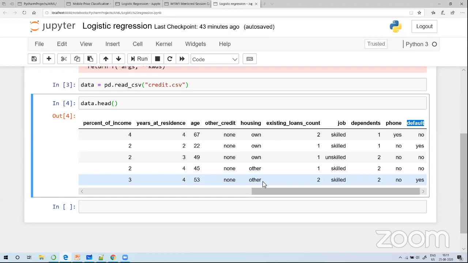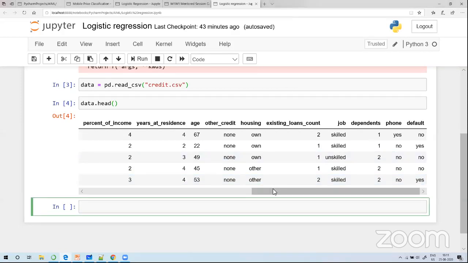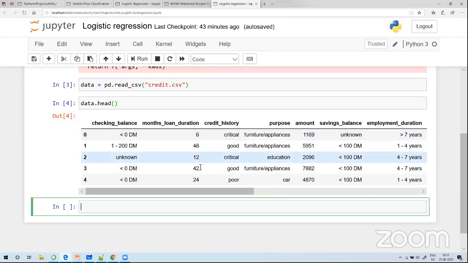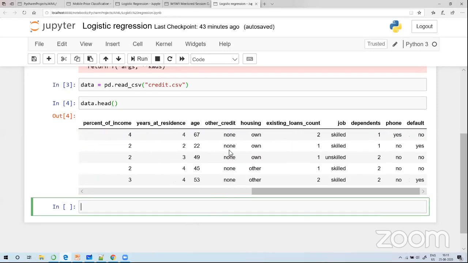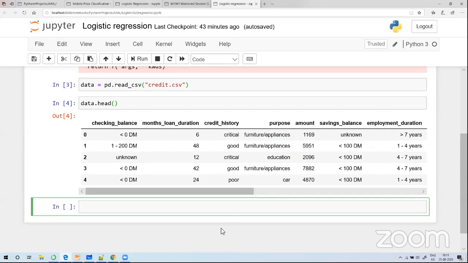It can happen. Second, you might be taking a loan for a very lengthy duration. That means you know that your income, your earnings are not going to be stable. So that's why you want a loan that is very, very lengthy in duration. That is also a risk, right? Now, is there a relationship between month loan duration and default? How do we know this? So we have to figure that out.